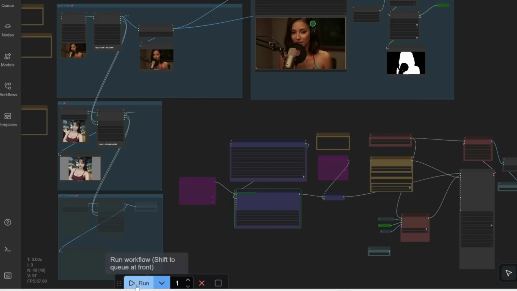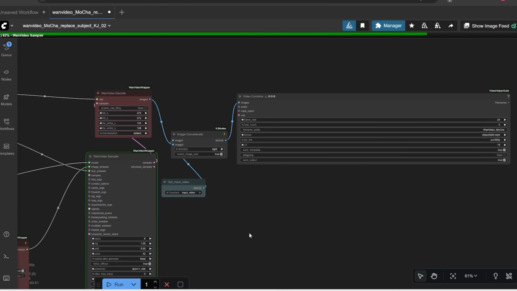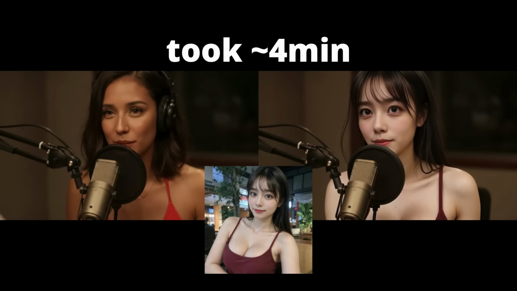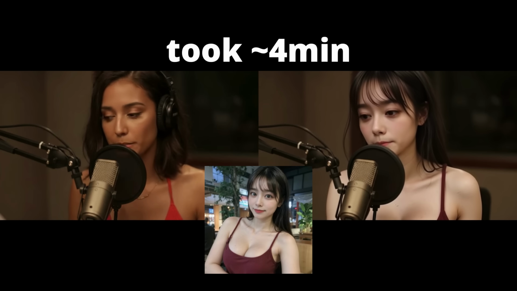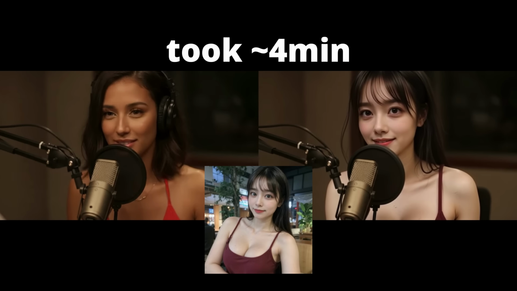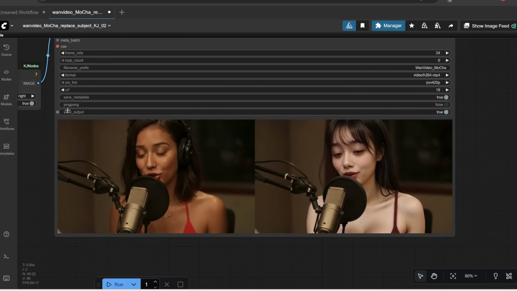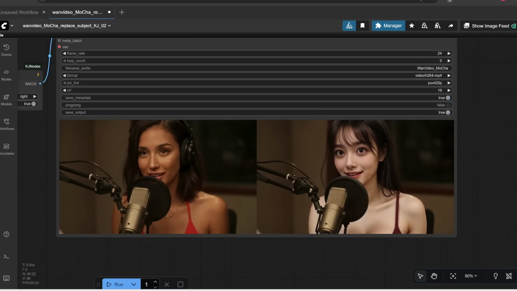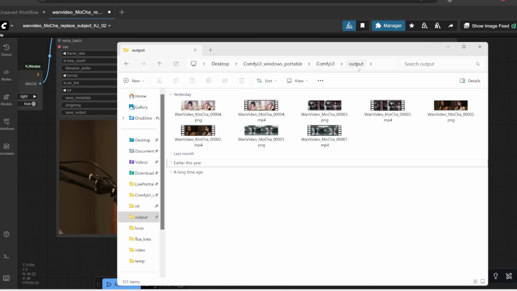All right, so let's press run and see what we get. Now you can see it's being fed through this K sampler to actually generate the video, and then it's being decoded, and here's what we get. So it does the character transfer very well while keeping the details of the mic intact. Very cool. Notice it's able to handle facial expressions very well, especially her eye movements, which WanAnimate doesn't really do well. Now, by default, the save output setting is set to true, so this is going to be automatically saved in your ComfyUI output folder.